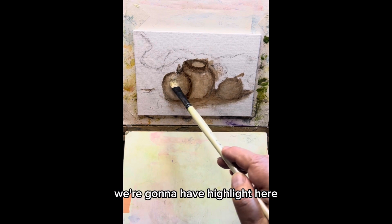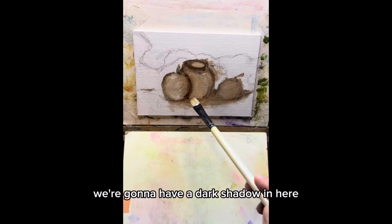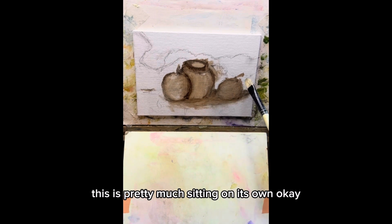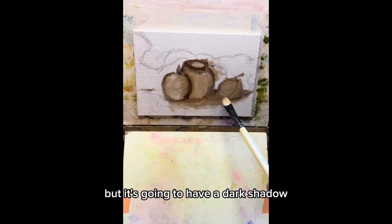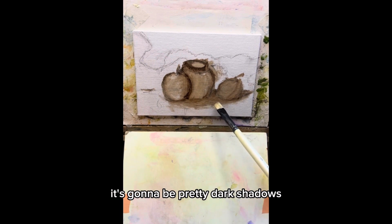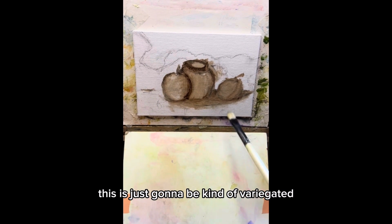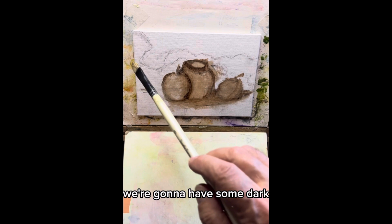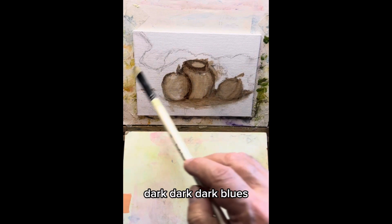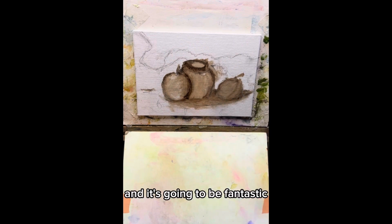We're going to have highlight here. We're going to have some highlight there. We're going to have a dark shadow in here, and this is pretty much sitting on its own, okay? But it's going to have a dark shadow. We're going to have some highlight there. These are going to be pretty dark shadows, okay? Table here, this is just going to be kind of variegated, whatever it comes out. And we're going to have some dark blues and some light blues, and it's going to be fantastic.